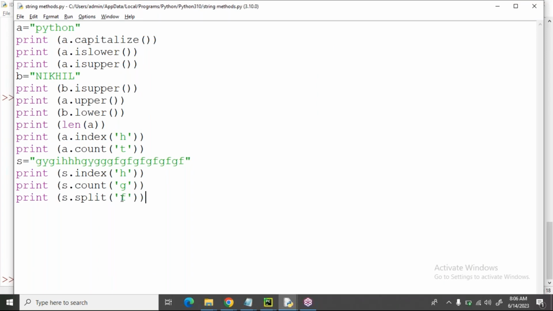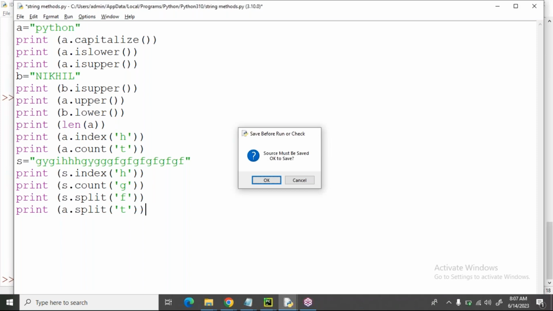You have to give the indexing from where till where you want it split. So you can also do it like this. In the previous example, if I want to split my string, a dot split of t, I want to split after t, with t as a reference. So I can also run it like this.